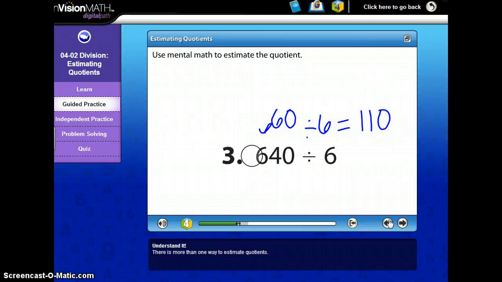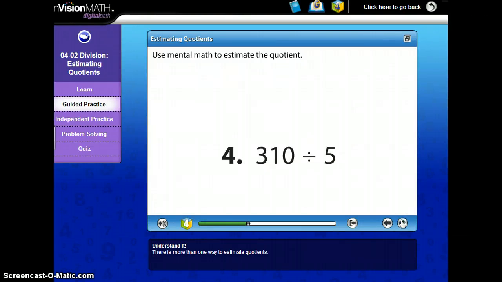You might have a couple like this today. Next one. 31 divided by 5. Oh, nope, that's not going to work. It's not a multiple of 5, but there's something close. Sam? 30. I'm going to put in my 0 that I hid. Alexis? What number times 5 gives you 30?